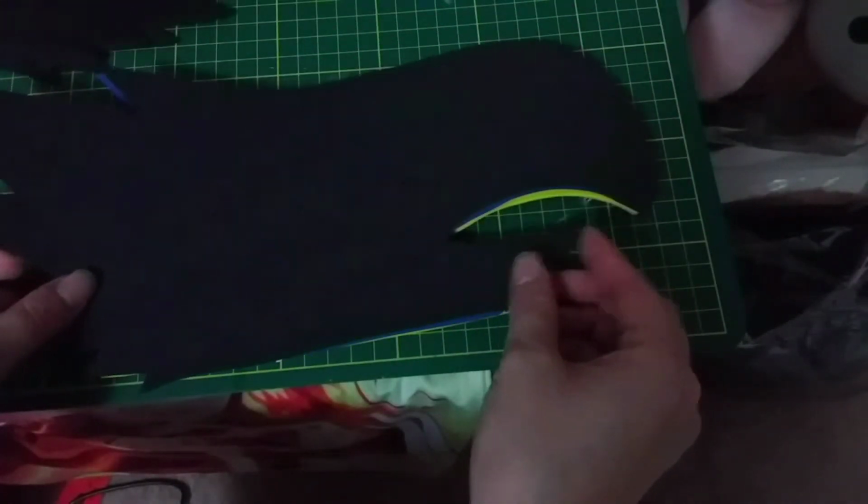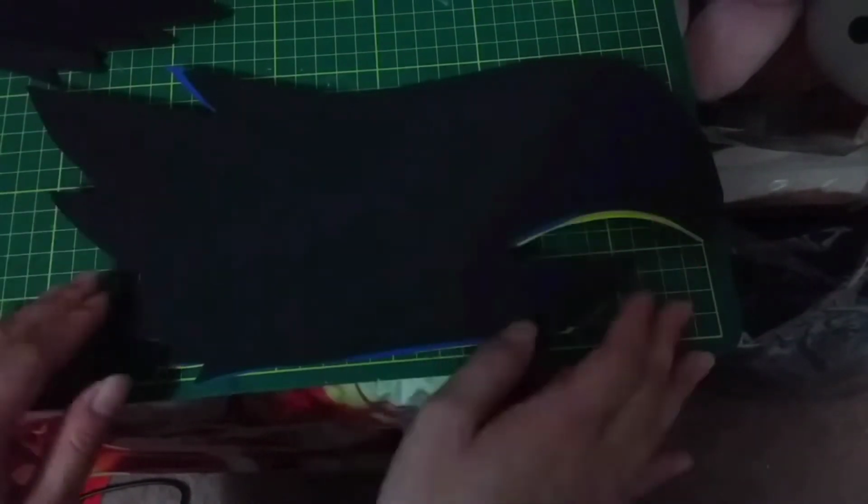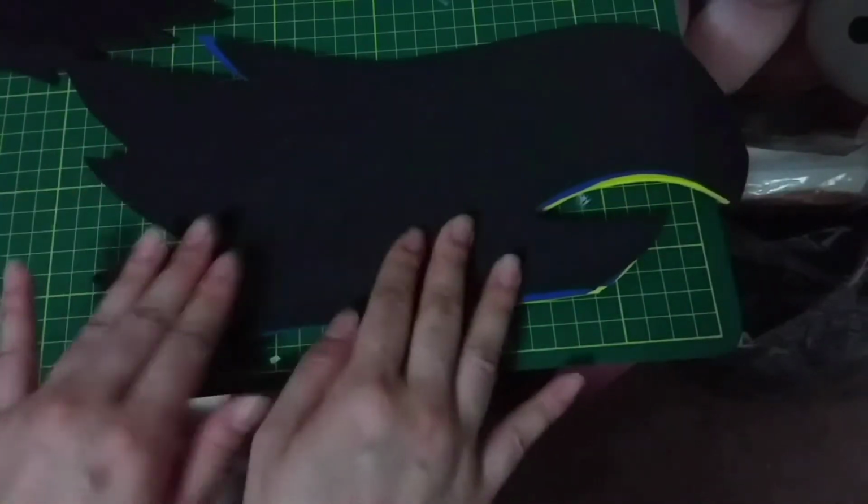And now I'm on the black layer of it. I noticed that the blue was kind of sticking out on some parts. Yeah, that's basically because it was uneven.